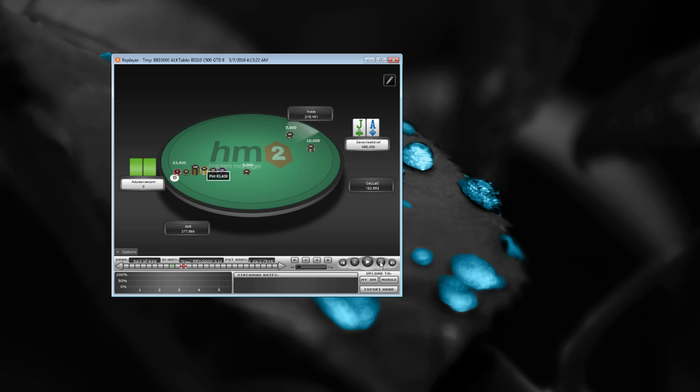This is a snap call. You just don't even question it. And he's shoving so wide here that there's 20K chips out there. He's shoving 60K. I'd call with almost any ace.